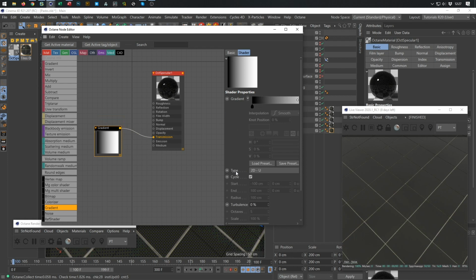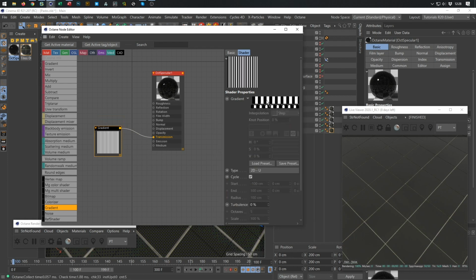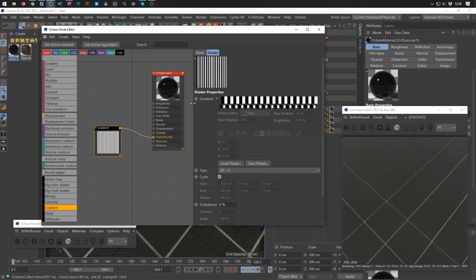I have here the black and white stripe preset. If you don't have it, you can make it your own very easy. Okay, I'll go back, I'll show you this. Let's go to reset to default.